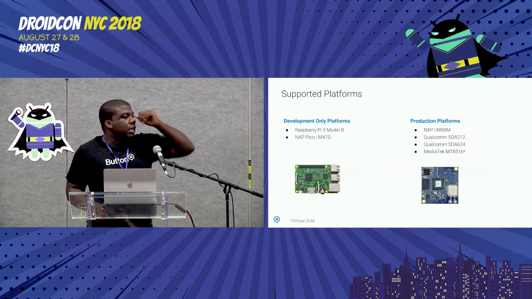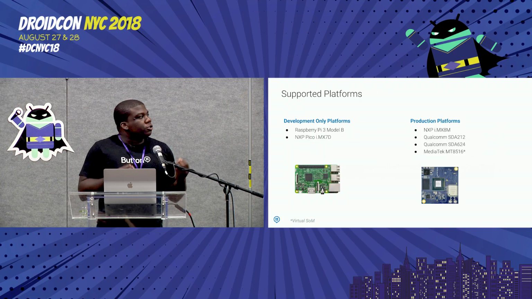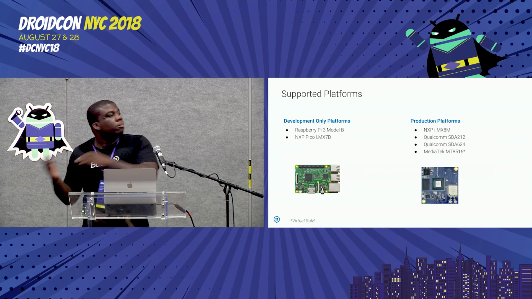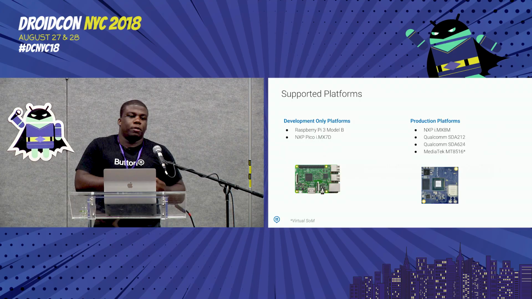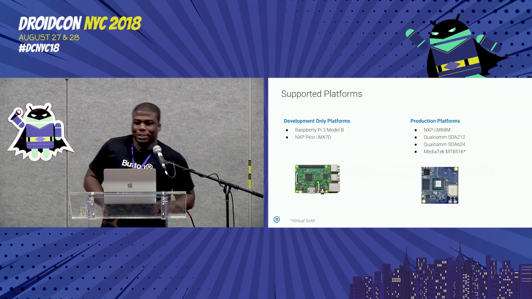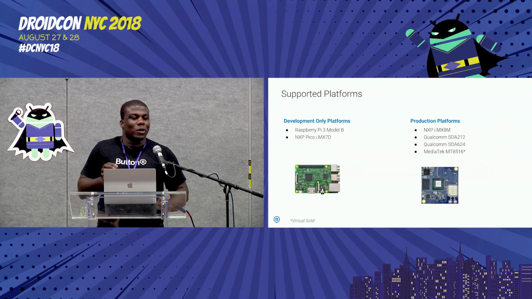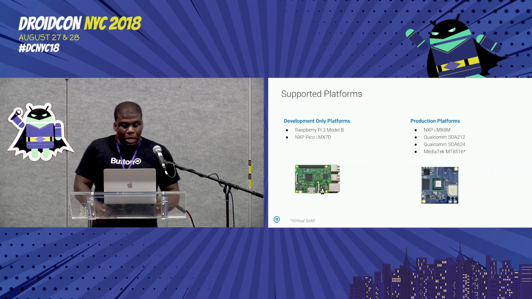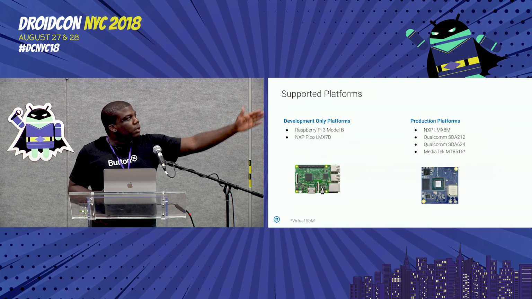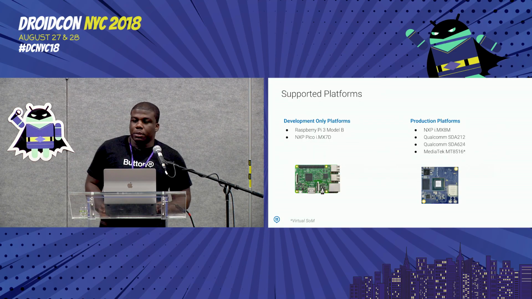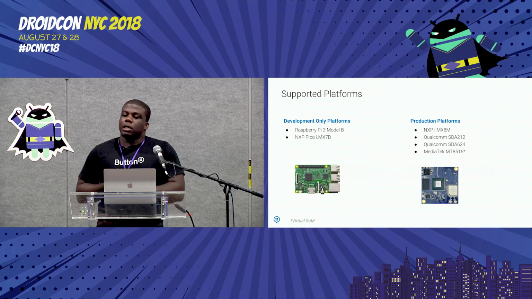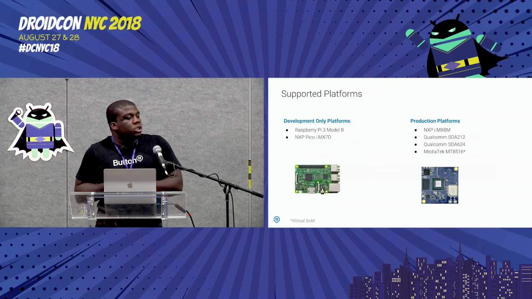Because of how Android Things is made, you can essentially use the same code you use on the development platform and port it over to the production platform with literally zero work. I would say there's a little bit of work, because you just have to configure the pins, but that's about it. The reason the development platforms can only be used for development is that they do not meet all the security requirements Google needs to push out OTA updates and ensure you have secure devices in the wild.